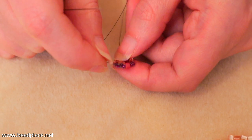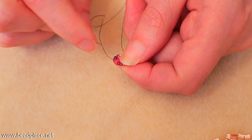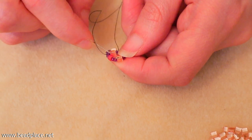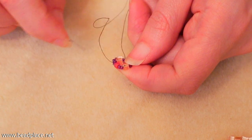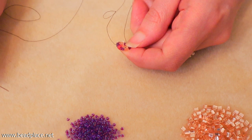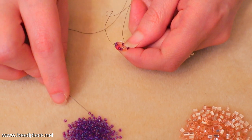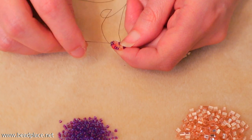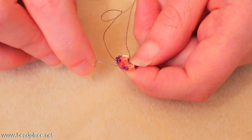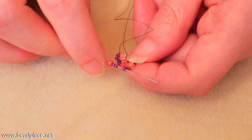So next, what we're going to do is turn our work slightly so that the 8-2 that's next counterclockwise in the circle should be the next bead that we're able to work with. So we're going to pick up an 8-2 from our work. We're going to pick up 2 size 11 seed beads, and we're going to go into the 11 after the 8-2 that's next in the circle. So again, I'm going to put my needle through and give you guys a closer look.